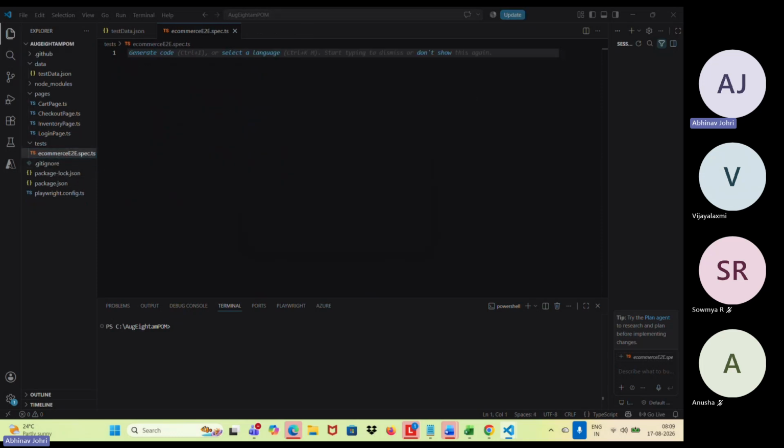Now, first thing is we need to import all these four files as well as your test data. So how can I import?